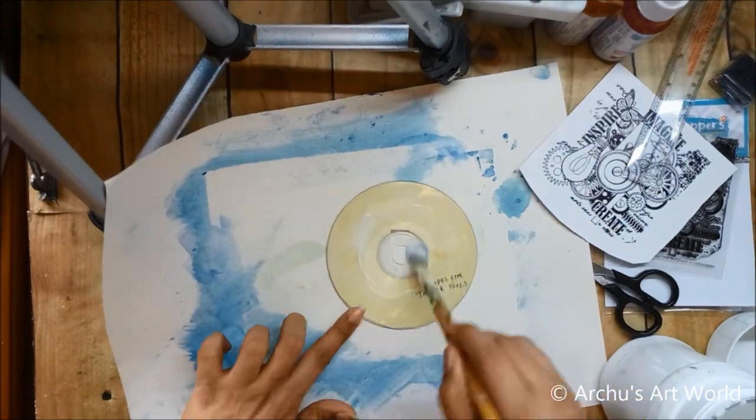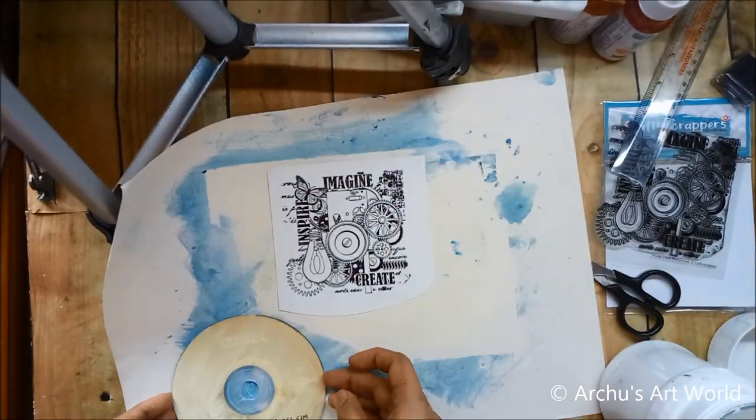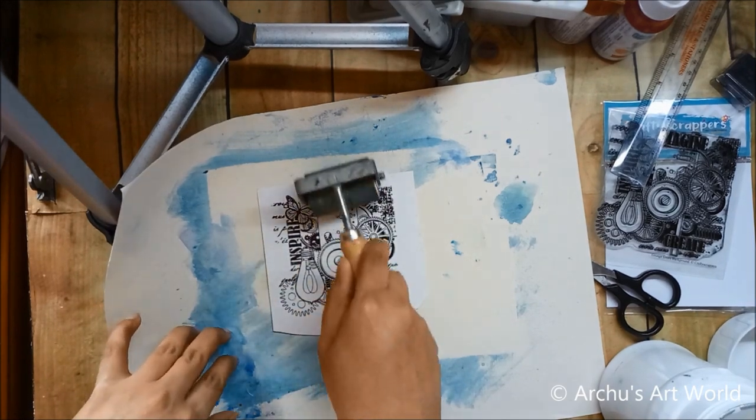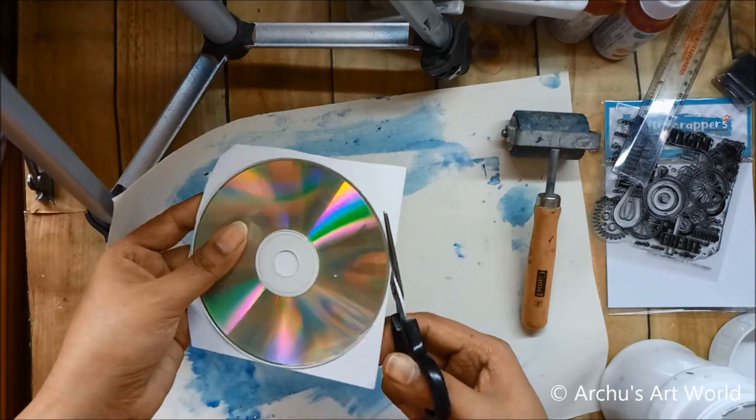After that I spread a thin layer of PVA glue on the CD and paste this stamp image on it and cut down the excess cardstock. I also distressed the edges using scissors just to add more of a grungy look.